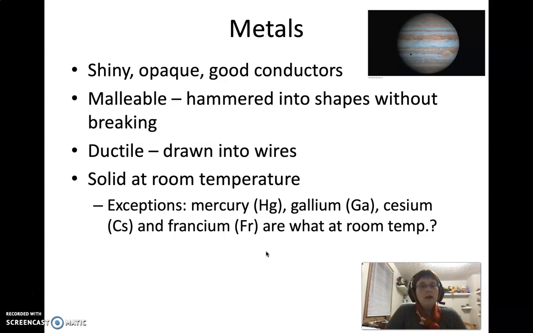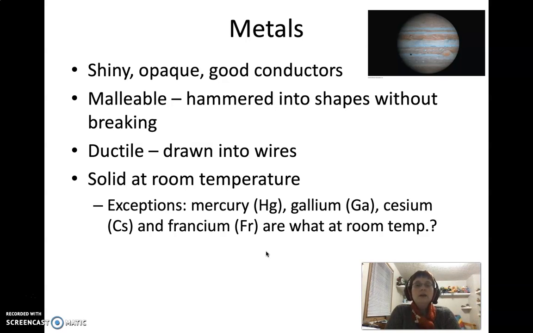You probably recognize mercury. A lot of people are familiar with mercury. It used to be in thermometers. You generally will not find it in thermometers now. Thermometers generally, if they're not electronic, are going to be filled with alcohol. It's going to have that red liquid in it. And that's what these guys are.